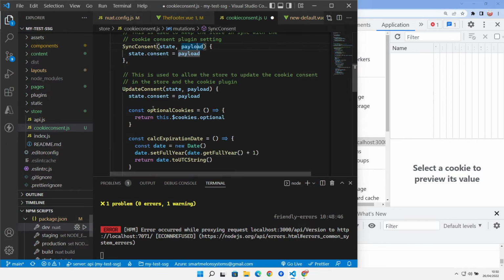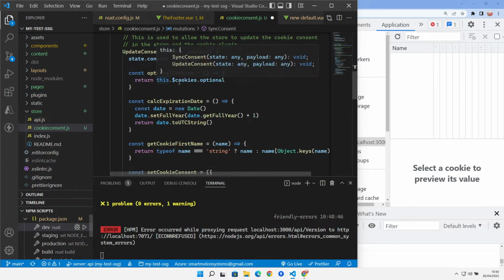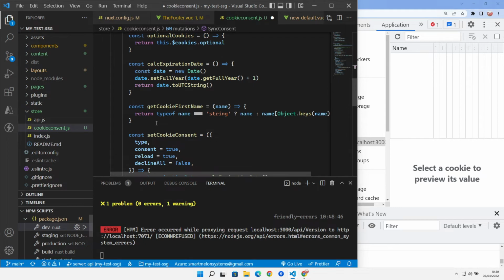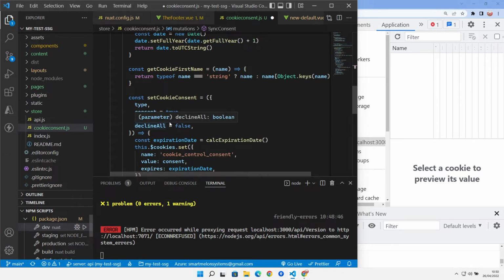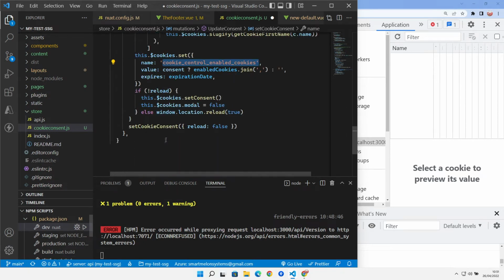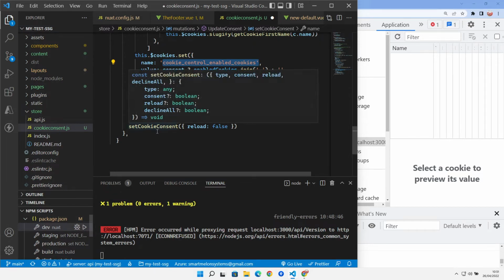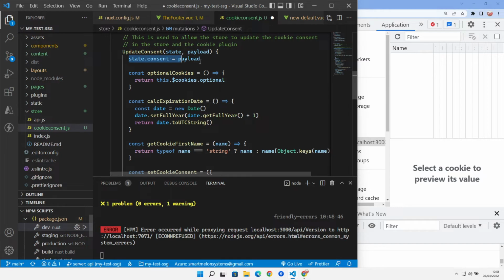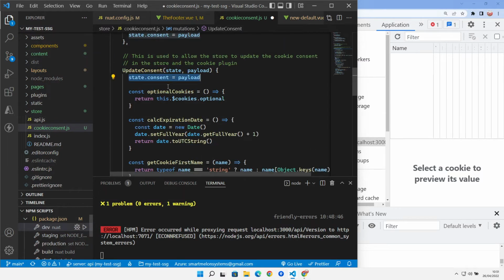The update consent has to do a little bit more because it has to work out what's been consented to. So all of this code is pretty much from the actual cookie consent control itself. But the reason that we need it in here is so that we can set the flag alongside that, which is what we're doing as the very first thing in here. So we're doing exactly what the cookie control itself does in the update consent. And we can just see some of that.